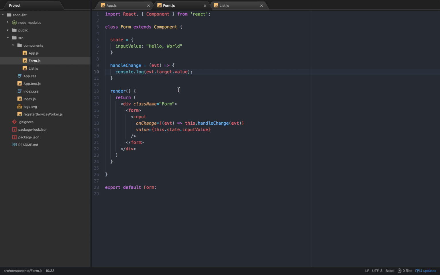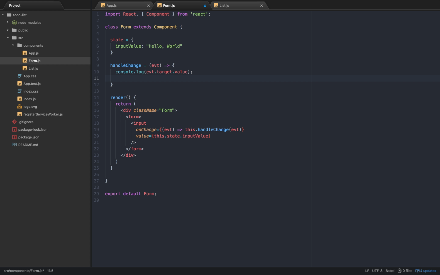Now, what we've got to do is, with that keystroke, we have to update the value of input value and state. And so the way you do that, you would think you could just go this.state.input value equals, but that doesn't actually work because it doesn't actually change the state, causing the page to re-render.